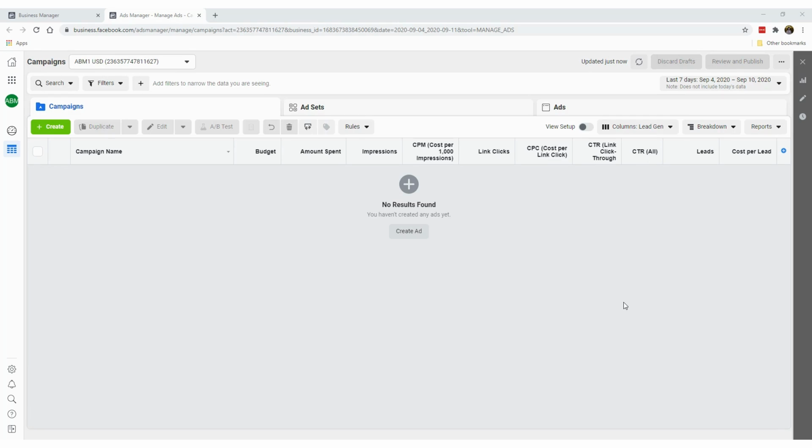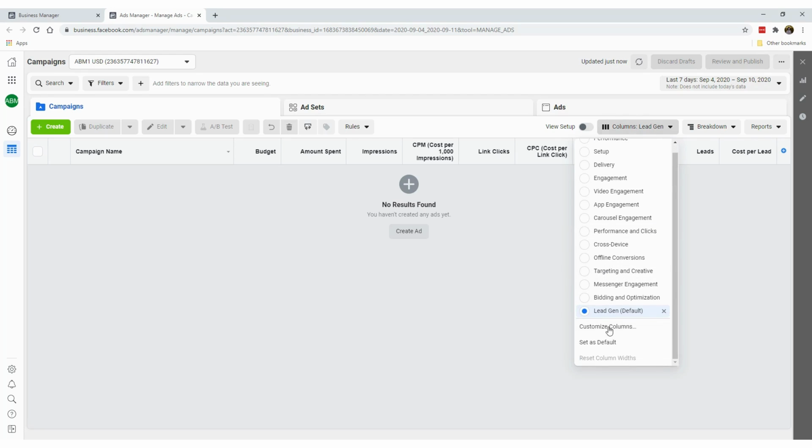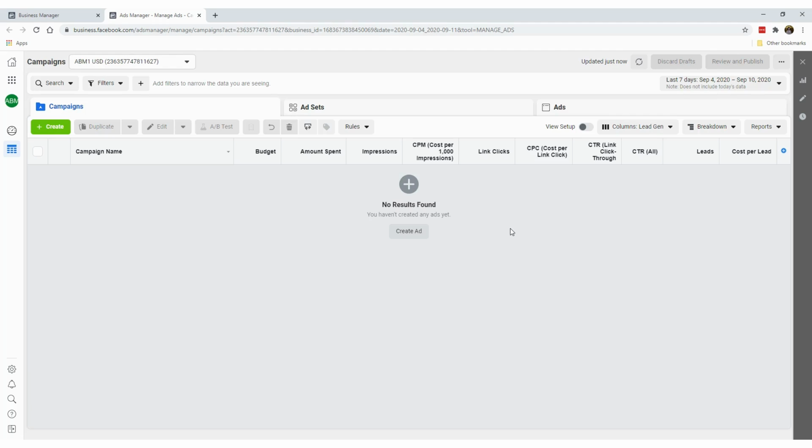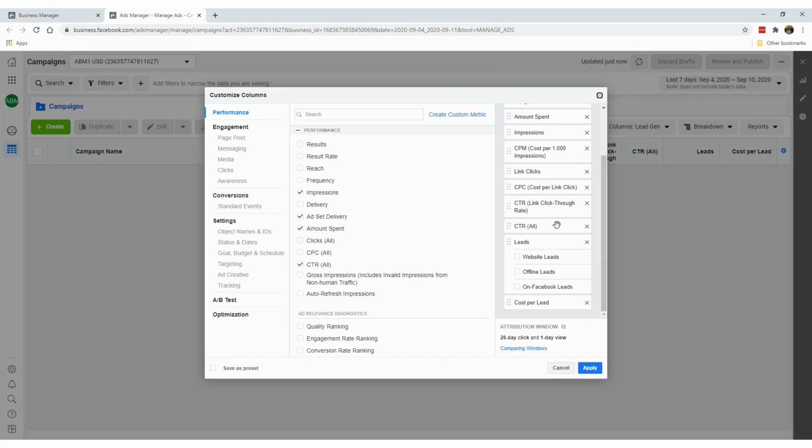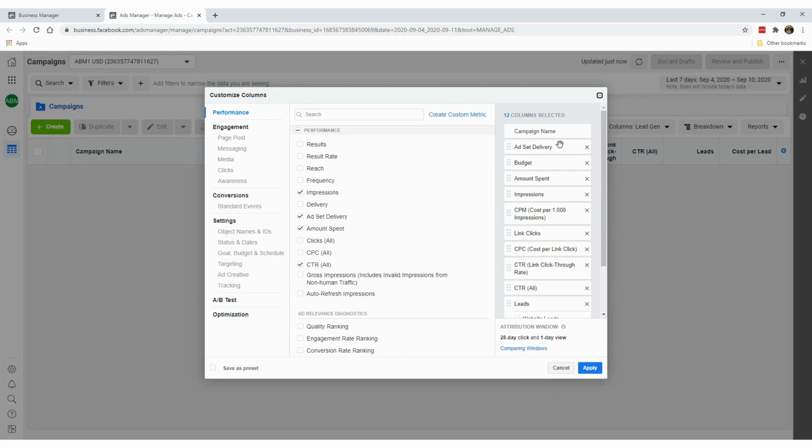So what I'm going to do in this video, especially for those that are doing e-commerce or you're selling your own products, is show you how to slightly tweak the configuration for the ads manager column. Okay, so what we're going to do is click on the top here at columns, and click on customize columns. Okay, so it's almost the same thing except that we're going to remove leads and cost per lead. Okay, so I'm just going to go through everything for completion's sake.